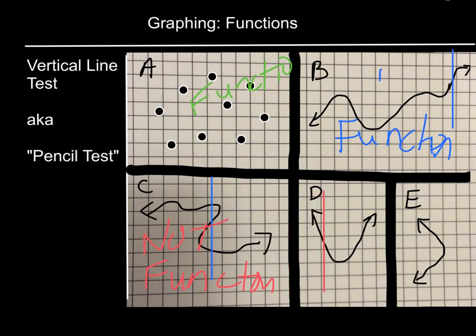Okay, as I move across, did you ever see it hit twice? This is the pencil test or the vertical line test. It does not look like it's ever touching twice, therefore it is a function. If I keep moving this across over to E, I see right there I'm hitting there and there. Therefore, this one is not a function. So this was yes, a function. And this was no function. Okay, so that's the vertical line test or the pencil test.